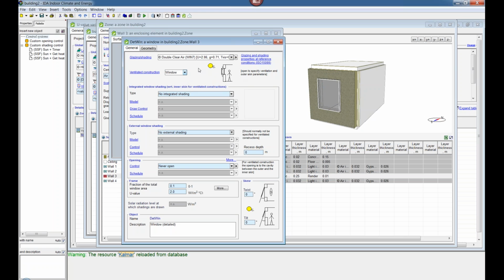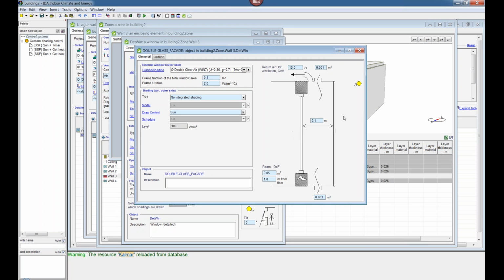Then this link is available, and I can describe the so-called front panel in this window, and this is a glazed panel. Then you can describe the cavity distances, opening areas, possible return airflow from the ventilation, and also the leakage between this cavity and the room.